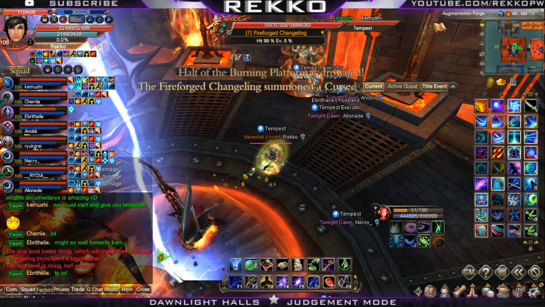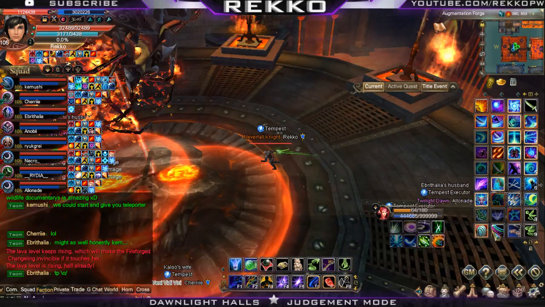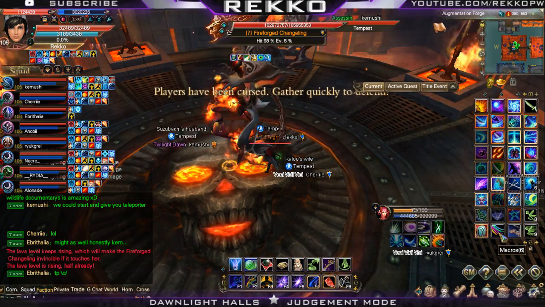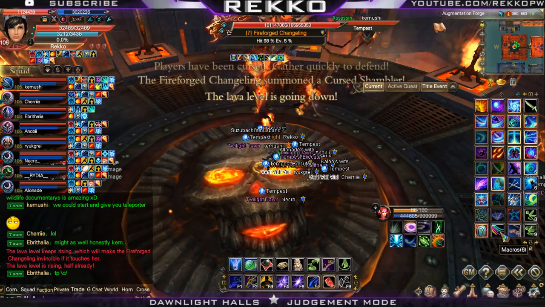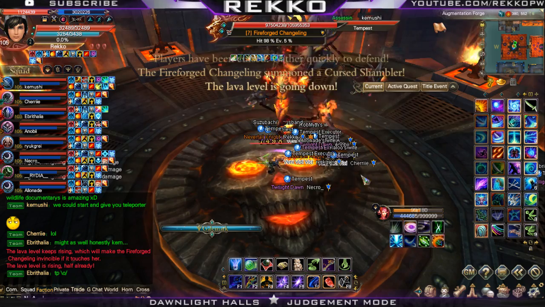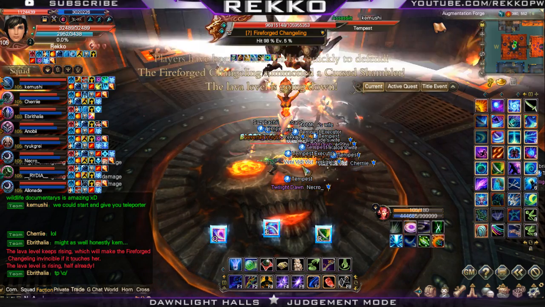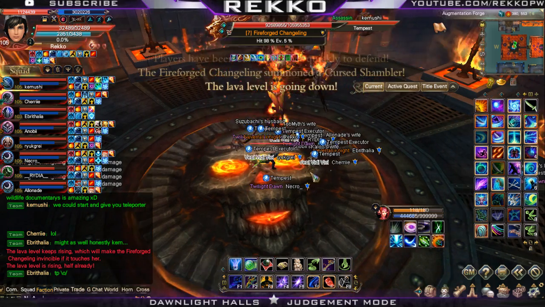And there we have the Shambler that spawned. Good job, they killed it. When it says there's a curse, together, try to position yourself so close together with your teammates. The range on this is quite small. You need to be really close. So we will try to position ourselves around this eye here, as close as we can.